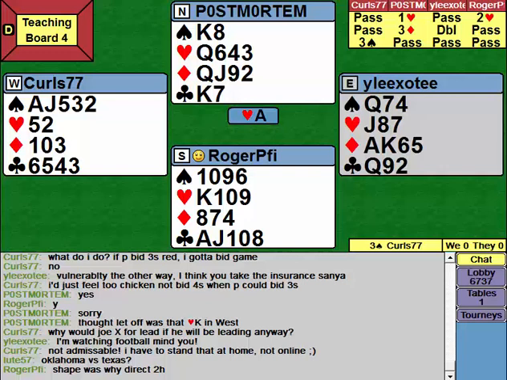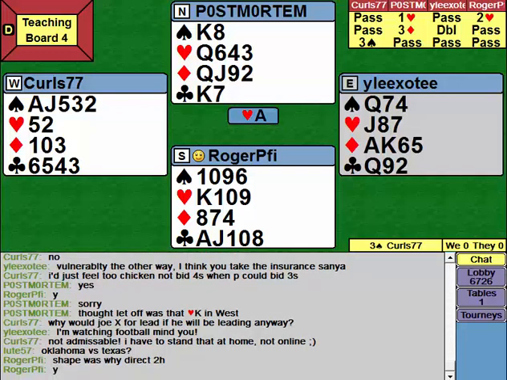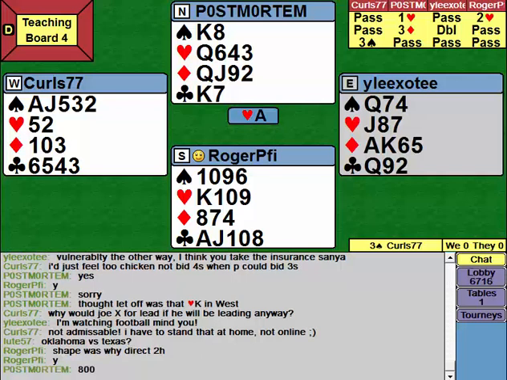Okay, do you take the point? Okay, so three spades probably going to go one or two off. Three spades doubled would have been much nicer. 500's much good. 500's good potential. But even without all this interference, no, you wouldn't get 800.